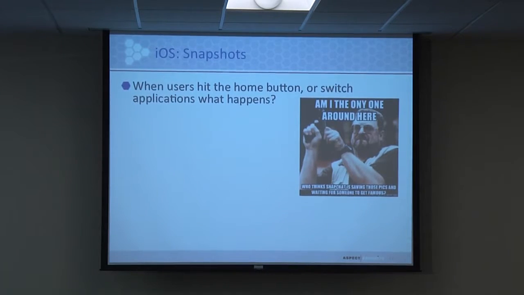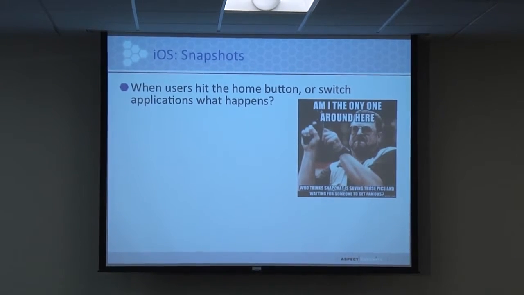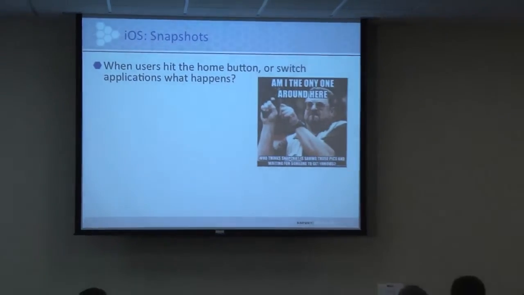So in iOS, this one still drives me nuts. When users hit the home button or switch applications, what happens? Take a snapshot. It hasn't changed in iOS 7. Actually, it's probably worse in my mind because of the way they're doing some backgrounding. When you double click the home button, you can see all the apps that are open. Those are snapshots of your last viewed screen, right? What if that screen has something like your credit card number, your social security number, anything else that may be sensitive to you? Now it's in the snapshot. If I had access or root access to your file system, I have that.